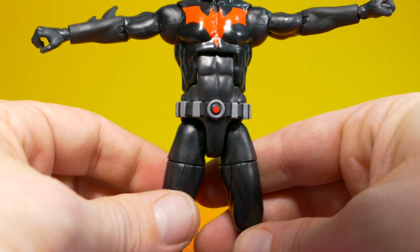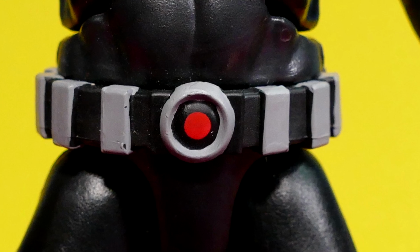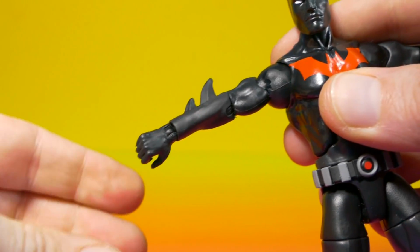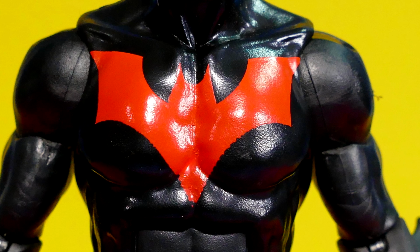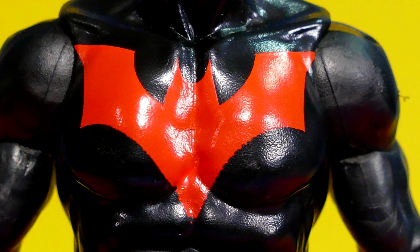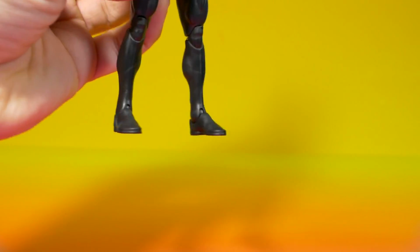Terry McGinnis's Bat Utility Belt looks really good. I prefer this one to the previous DC Universe Classics belt. It's been painted nice, it's been sculpted nicely. The forearms here with the bat scallops, they've been sculpted really nice as well, so no complaints there. As for that great big red bat that's splayed out across Terry's chest, well, I'm not gonna lie, I wish that was a little bit neater. Here we see Terry McGinnis's feet, and they've been sculpted nice. They're just basic feet, but, you know, what more does he need?